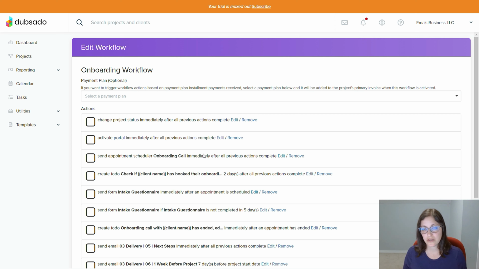If they haven't booked, you would manually go into the projects, into their appointments, look at that appointment scheduler that's sitting there that's pending, and click send and use the reminder email, whatever email you've drafted in your canned emails, that basically has the scheduler link in it, but is like, seems like you haven't booked your call, just wanted to remind you, we can't really get started until you book this call, that kind of thing, right? So these are the types of actions that I've seen a lot of people use across different industries.